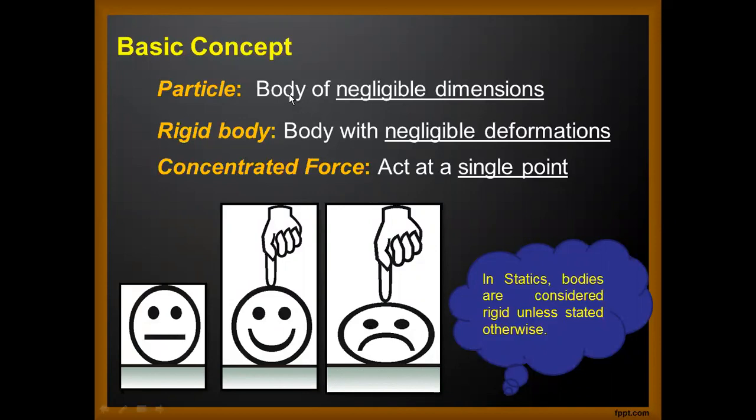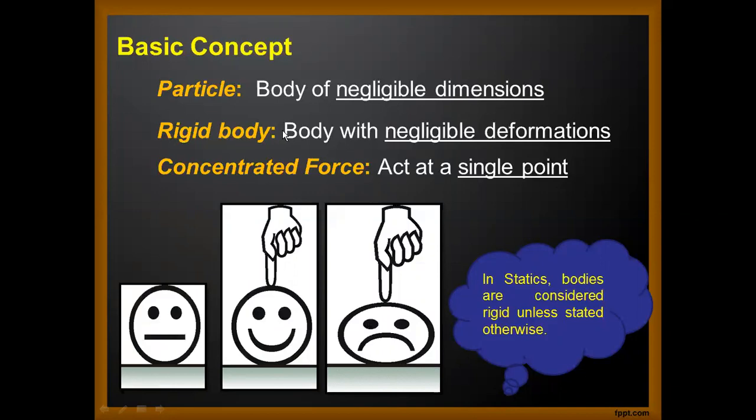What are the basic concepts used to solve engineering mechanics statics problems? Basically there are three idealizations. One is a particle, another one is a rigid body, and another one is a concentrated force. What do you mean by a particle? A particle is a body of negligible dimension. If you consider the whole mass of a body, a particle is a tiny amount of it, having zero dimension or almost negligible dimension. But the composition of millions of particles together will form a body.